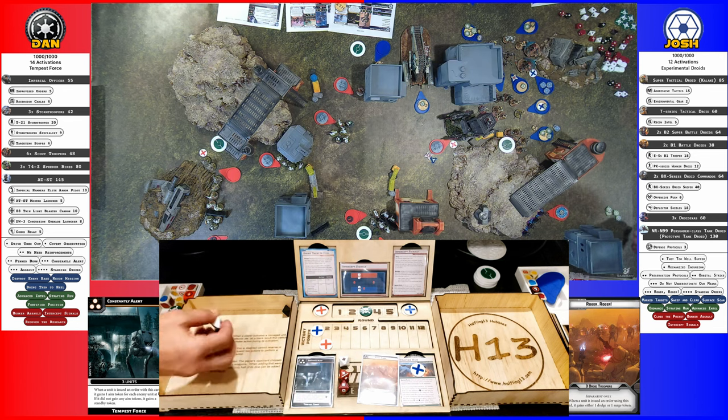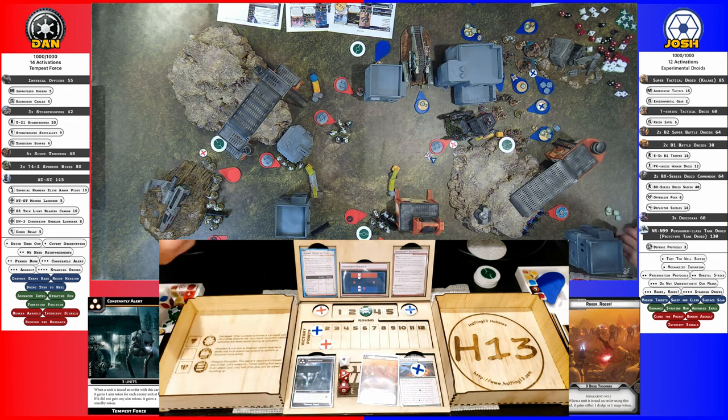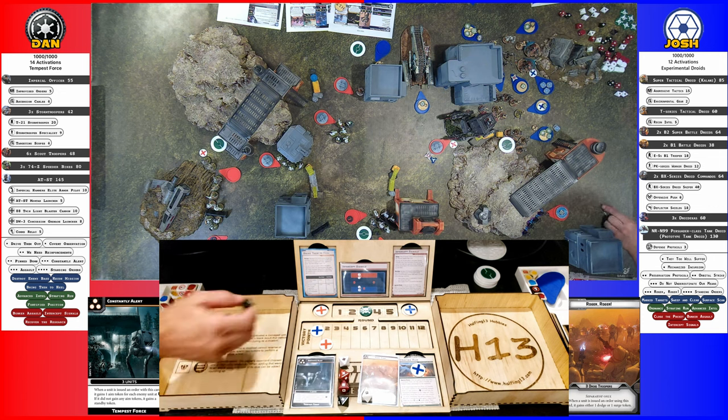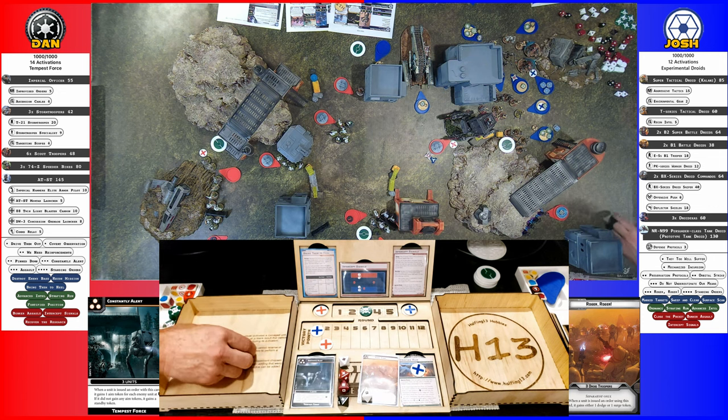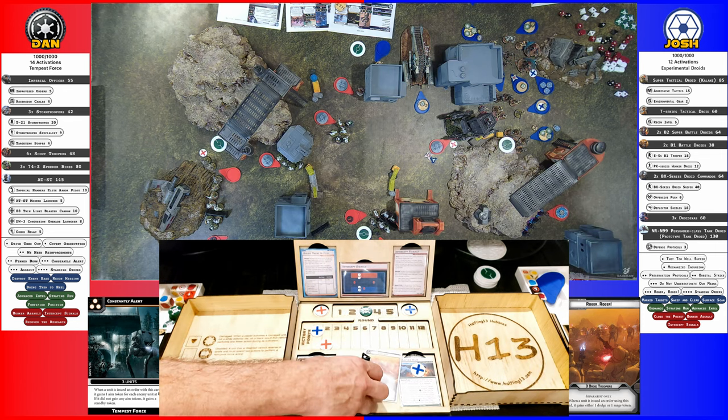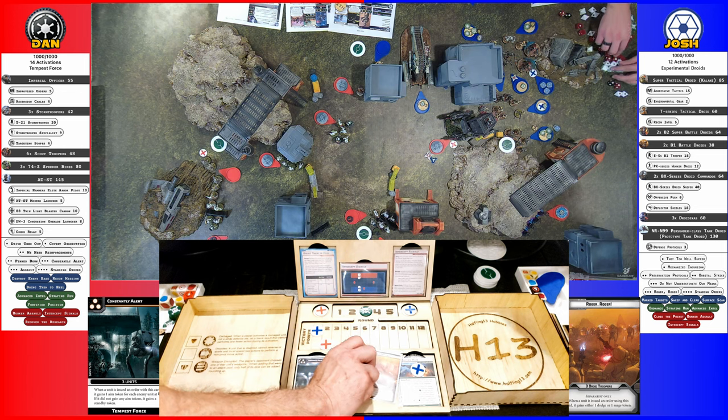Spend the first aim. Spend the second aim. Spend the third aim. All right, still has an aim remaining. So that's six into the B1s there. All right, it's a lot.